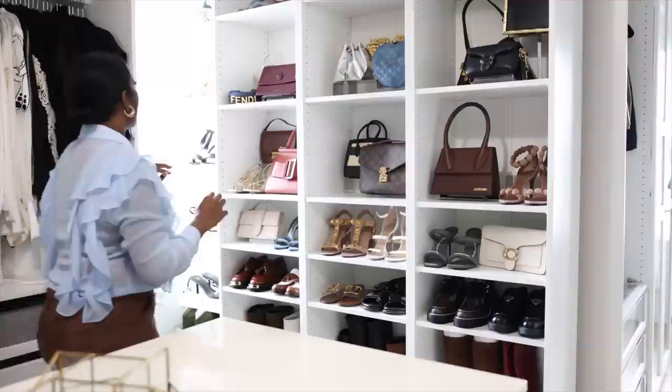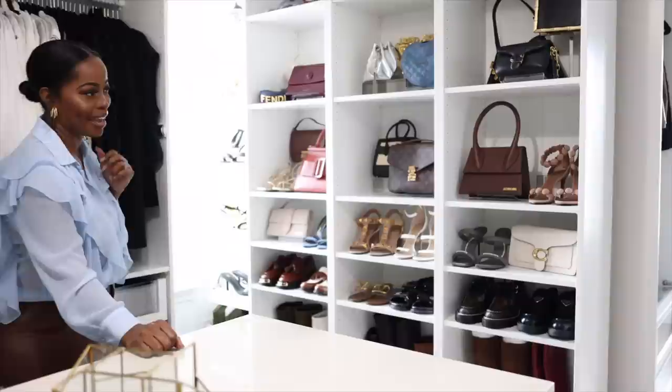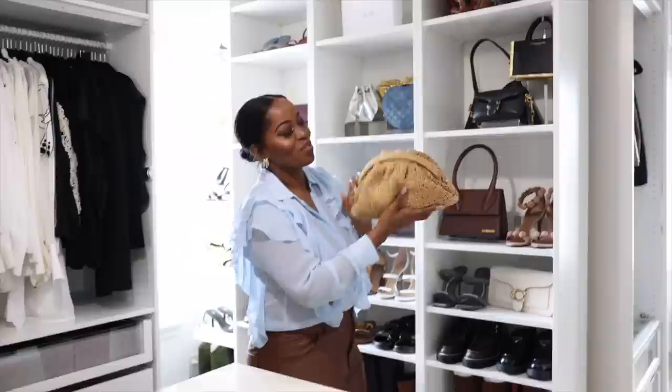They are gorgeous. So I decided to display the shoes that I really love and wanted to grab quickly in this area. And then off to the side, which is kind of tucked away, I have some more heels displayed on this side and then a little bouquet of flowers, which is also another design and accent I have over in that corner. But I love how this display turned out. It is amazing. And then I decided to put all of my clutches here. This one's new in from Mango. I love it. It's gonna be perfect for the summer.